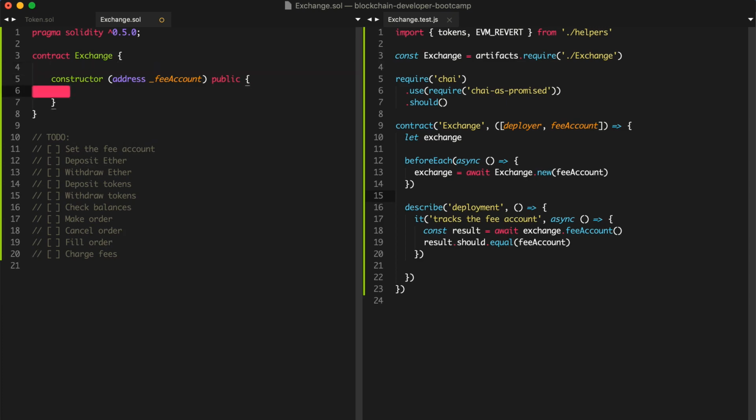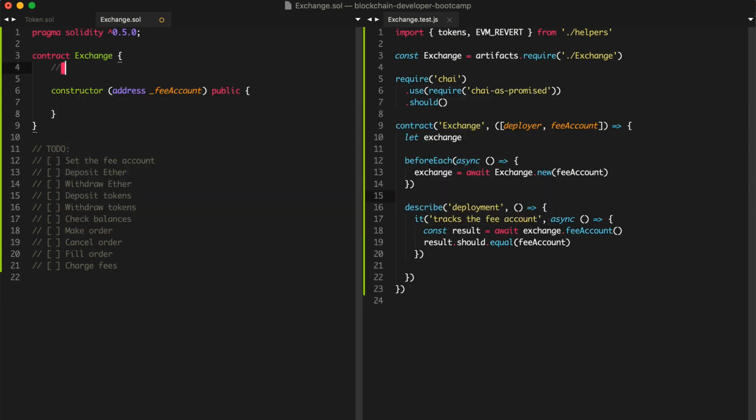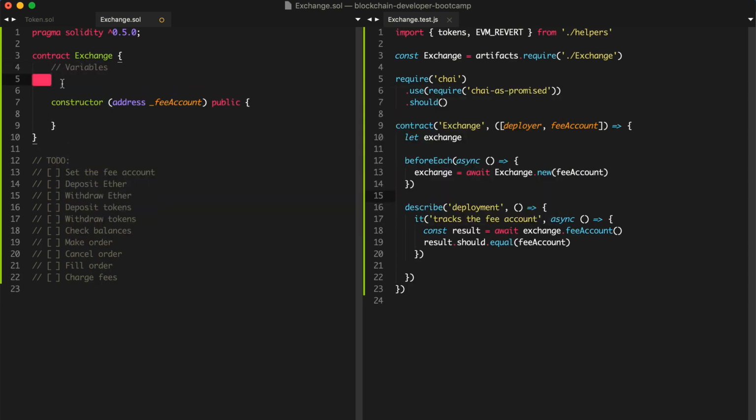And here, let's actually set the fee account. In order to do that, we want a state variable for the smart contract. We'll go ahead and create some variables up here. And we'll say address public fee account. We'll just say the account that receives exchange fees.